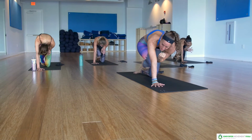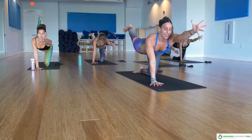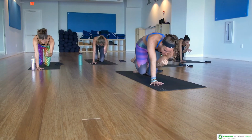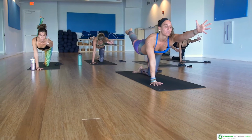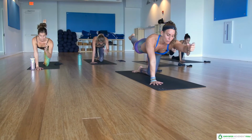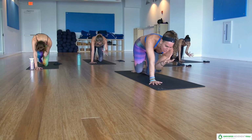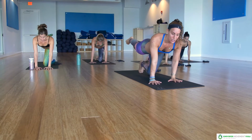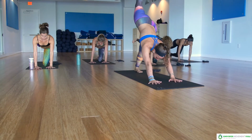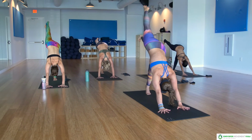Good, really puff up that back. Inhale, find your length. Exhale, find your depth. Inhale, big fuel for your body. Exhale, round and curl. Inhale, reach it out. Left hand down, tuck the left toes, one-legged dog, back and up. Round and curl, right knee to nose.